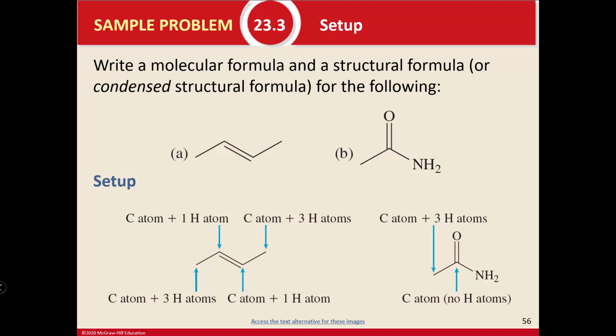All right, welcome back. So this is what I would do. If I want to make sure I get this right, we know there's a carbon here, a carbon here, a carbon here, and a carbon here. We know there's 3 hydrogens here, there's 3 hydrogens here. How many hydrogens on these 2 carbons here? Should just be 1, right? Because you got the double bond here, you know carbon's got to have 4 bonds. There's 1, there's 2, there's 3. That only leaves 1 place for a hydrogen to attach. Same thing down here. All right, so when you write this, you know it's 4 carbons long, so it's C4. You know it's 3 and 3 and 2, so that's going to be C4H8.